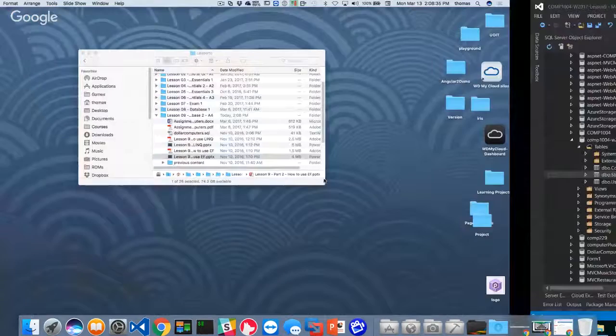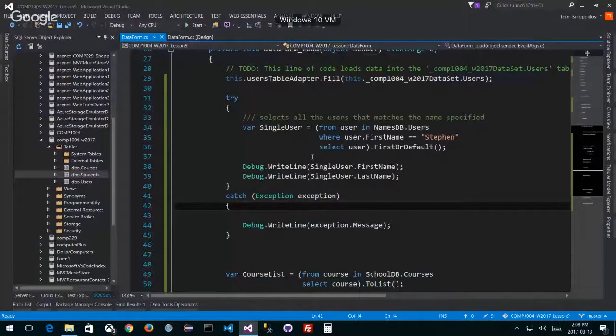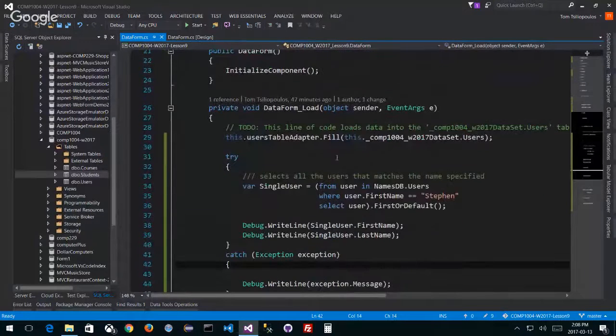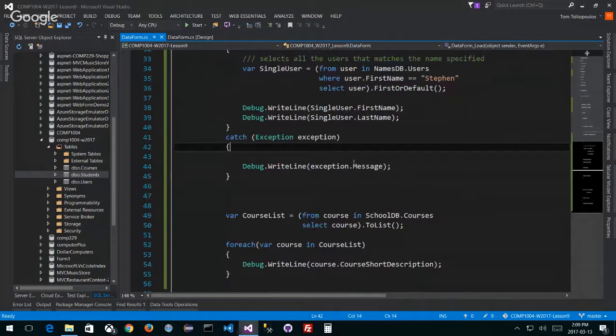All right, but there's a couple things I want to do before we stop this. One is I've been using the fill to fill the container. Take a look. I'm using ADO.NET for some of it, and then for the other parts I'm using this other stuff. Wouldn't it be nice if I could use the table adapter from my table itself, and fill in my table with the data that's coming from my users table? It would be nice, right?